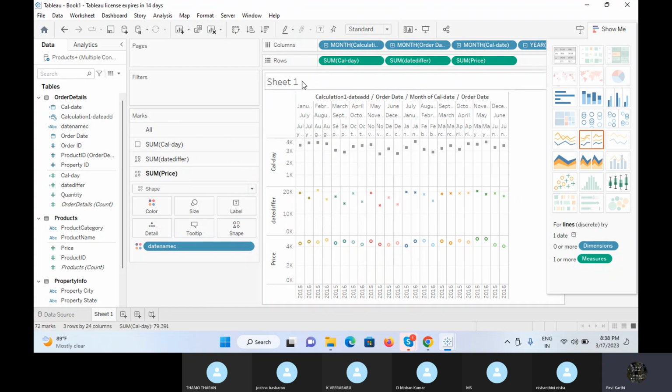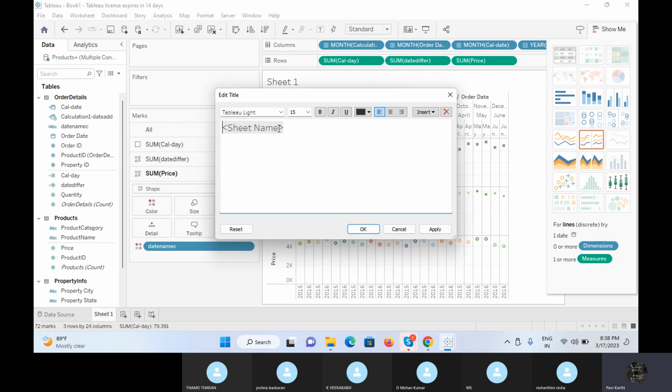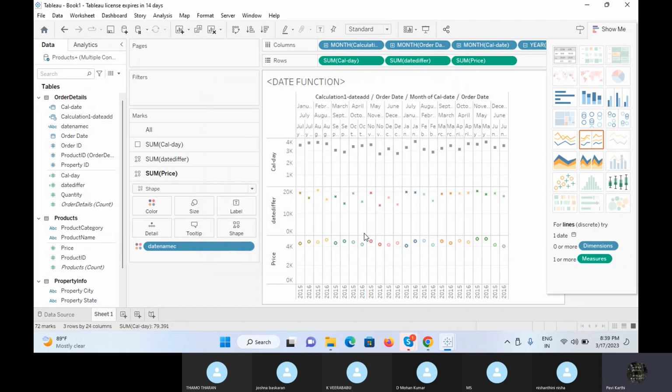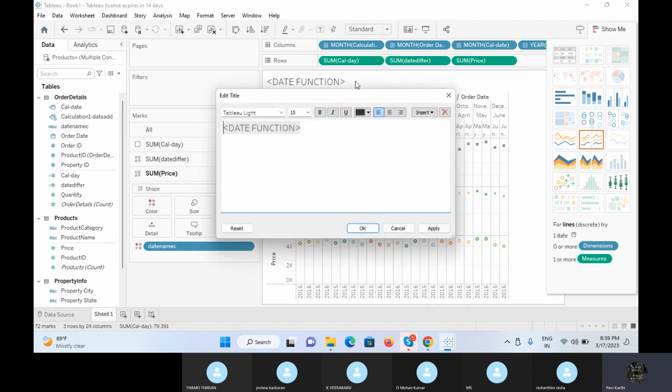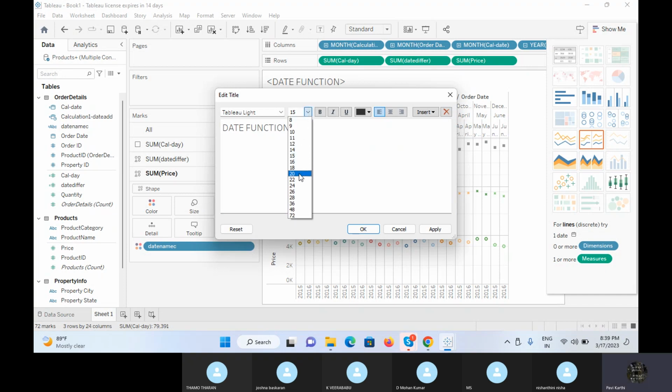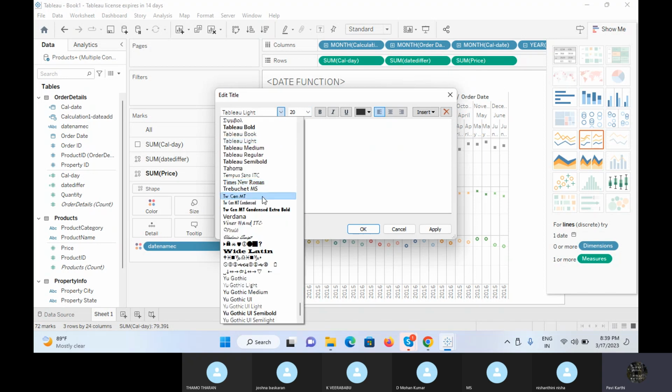If you want to edit the sheet name, you can edit it here. Date function. You can change the format also.